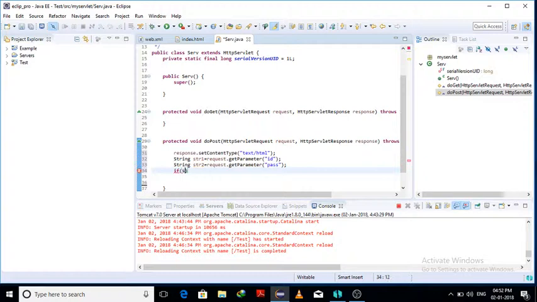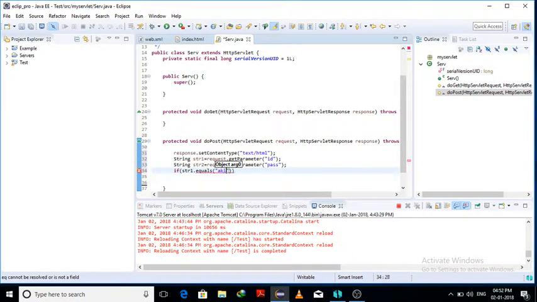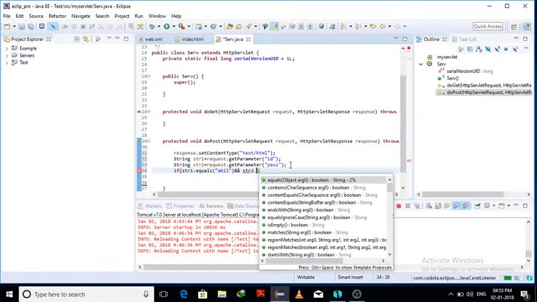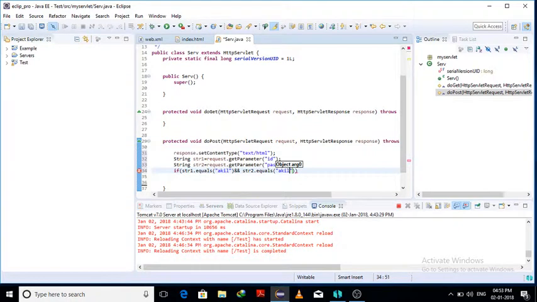Take the condition: str1, meaning the ID, equals Akil, and str2, meaning the password, equals Akil.